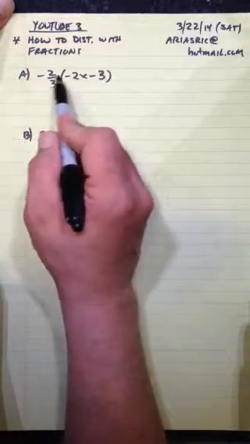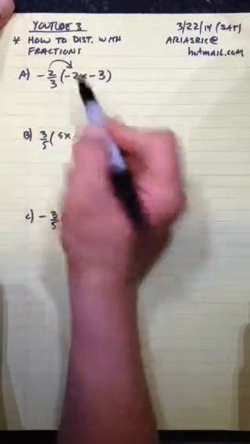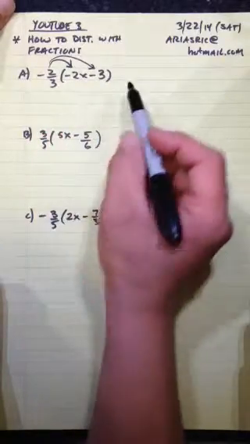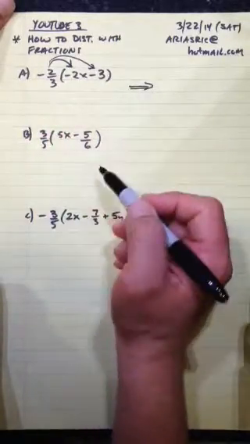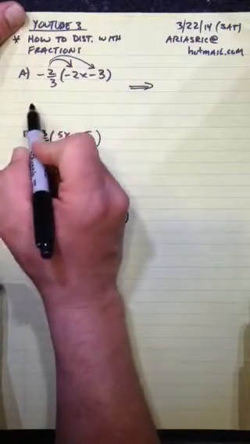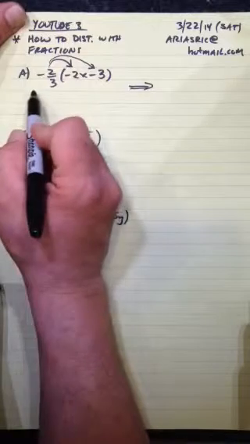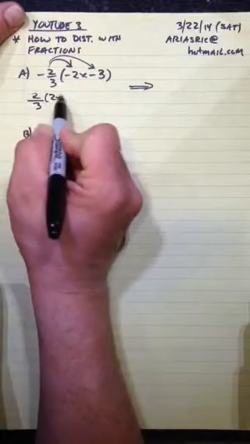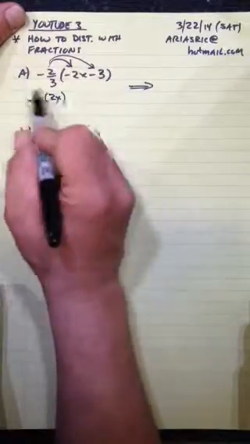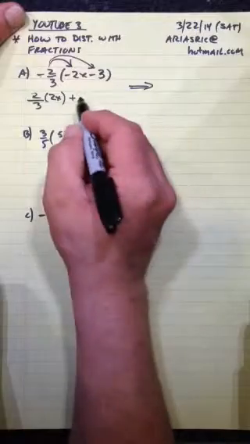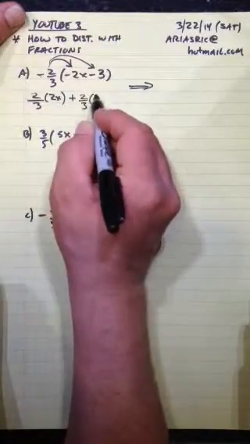We have a negative times a negative because we're going to distribute, we're going to multiply those two terms. Let's also show you a model of what that looks like on the right. In this case, negative times negative is going to be positive, and 2/3 times 2x. We know that's going to be positive, so we'll do that later. This negative times that negative will give us a positive as well, and we'll have 2/3 of 3.